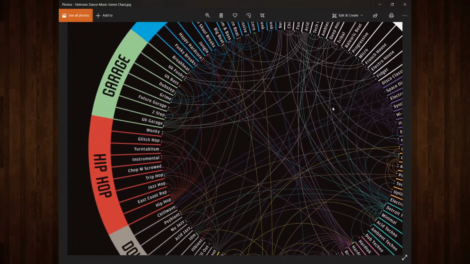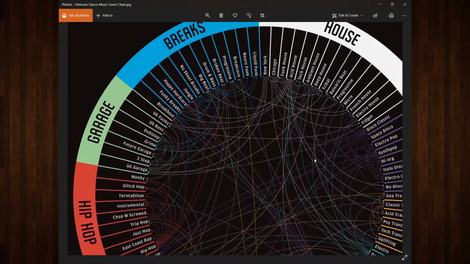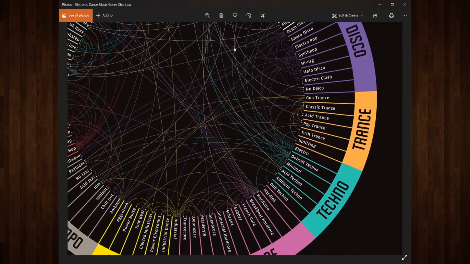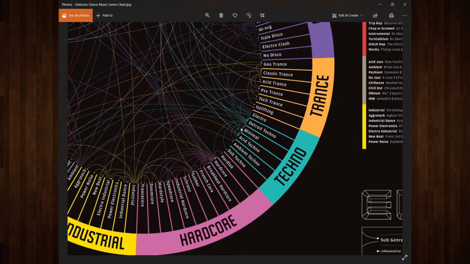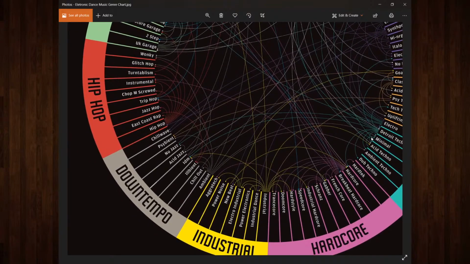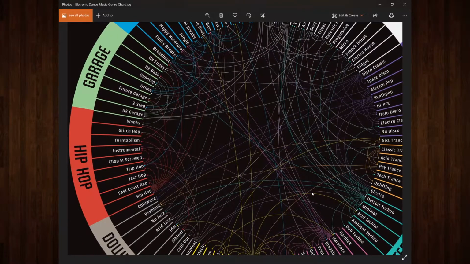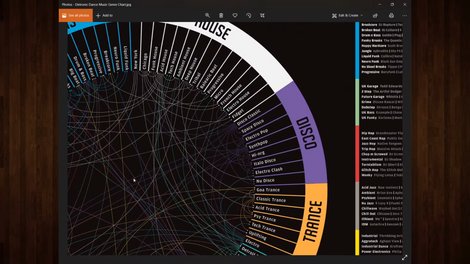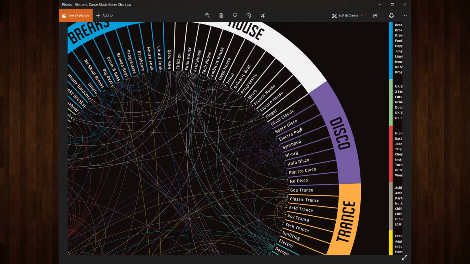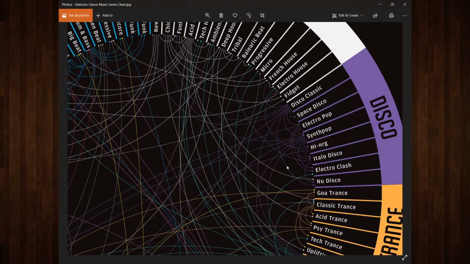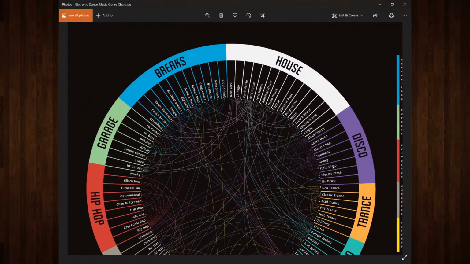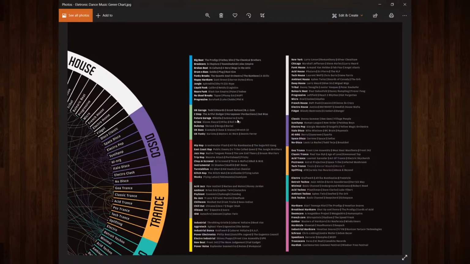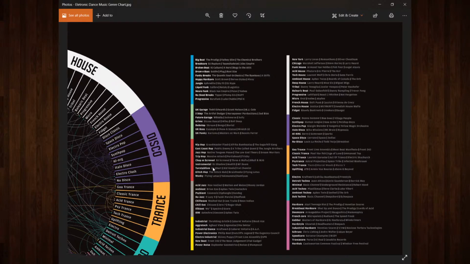So this is a chart that shows you not only different genres of electronic music, but also different subgenres. So smaller movements within all of these major movements. So you can see, like, even in the world of hip hop and rap, there's a ton of different subgenres that exist. All the little lines that you see on this chart are going to be lines that show the interconnectivity of all of these things. And then over here is just a list of bands that fall into each major category.